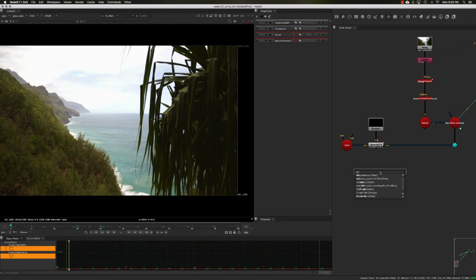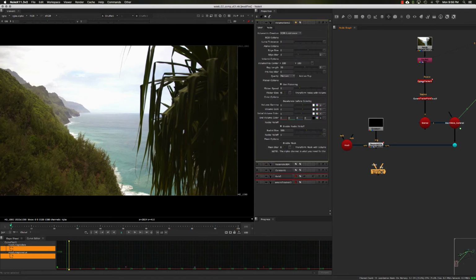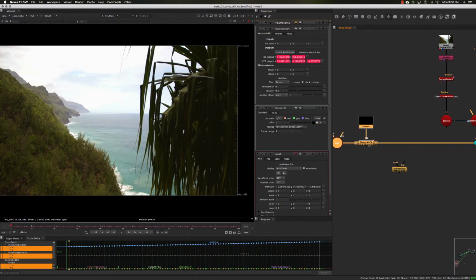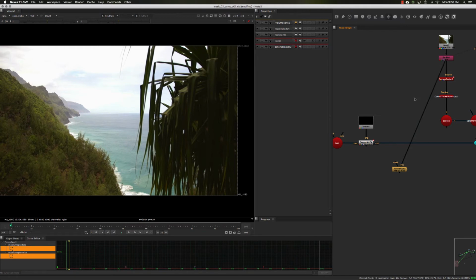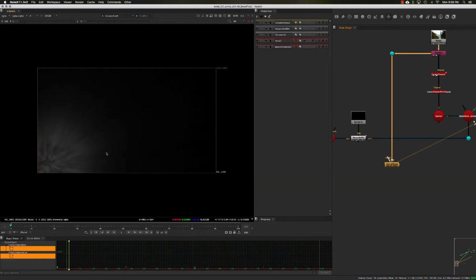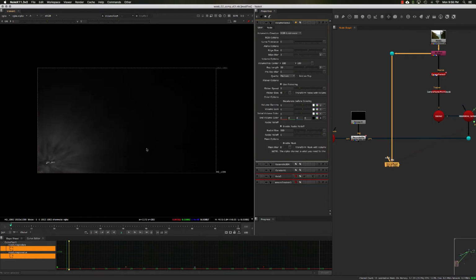Excuse me, if I could type it, VolumeRays. And if we plug the VolumeRays into our footage, I'm just going to keep this clean a little bit, add a dot. And if we view this now and we look at the alpha channel, you could see we've got these volume rays just based on this default volume center position right here.